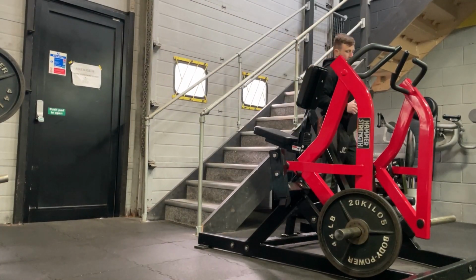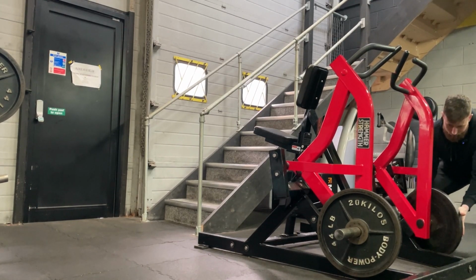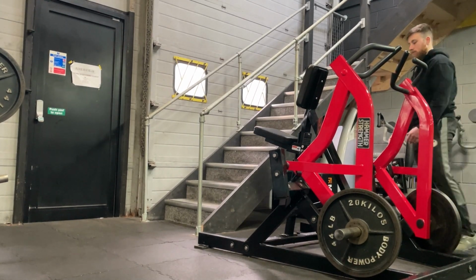I like to use this machine because, as I'll explain in a minute, it's got a drop-off point, I'll show you where that is. It means you can progressively overload some nice weight on this machine. So, standing single arm hammer strength row. It's just nice to do a plate loaded movement sometimes.